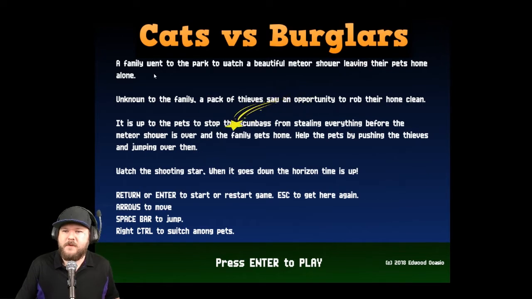Cats vs. Burglars. A family went to the park to watch a beautiful meteor shower, leaving their pets home alone. Unknown to the family, a pack of thieves saw an opportunity to rob their home clean. It is up to the pets to stop the scumbags from stealing everything before the meteor shower is over and the family gets home. Help the pets by pushing the thieves and jumping over them. Watch the shooting star. When it goes down, the time is up.